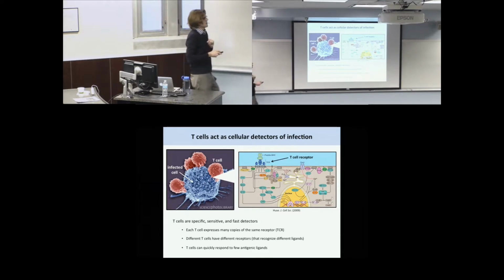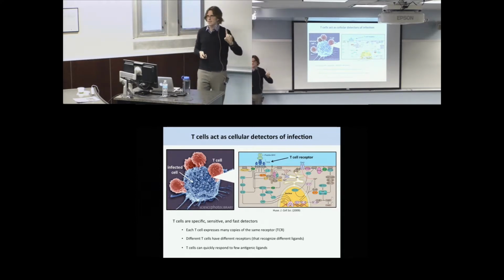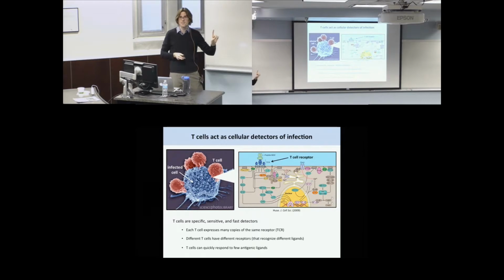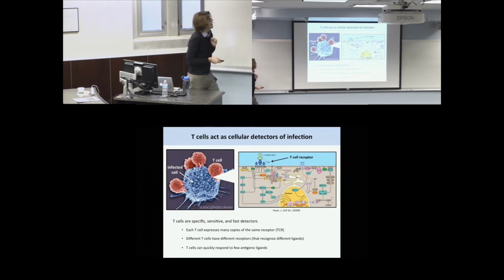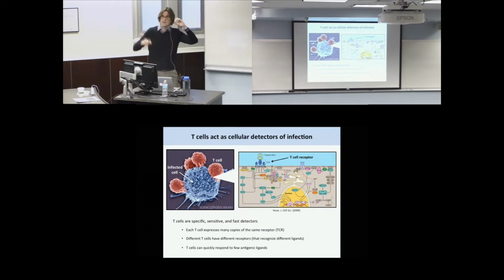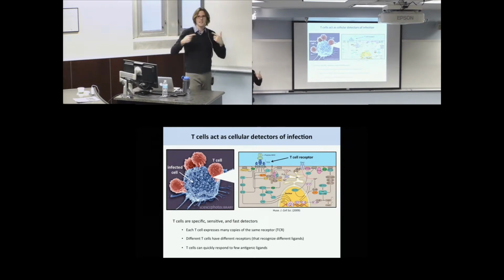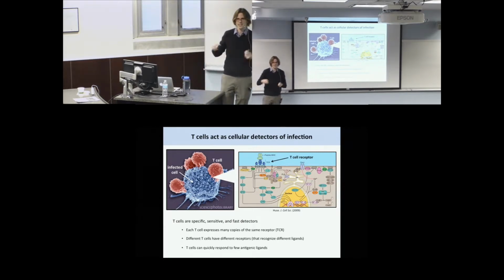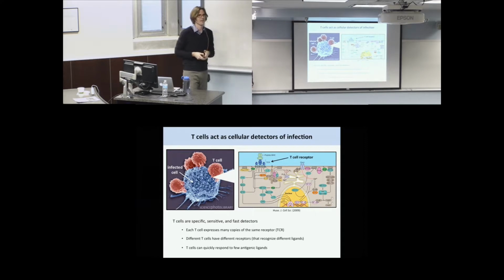Different T cells have different T cell receptors, meaning they have different specificity. This is what allows different T cells to respond to different pathogens. So there's specificity. And the really amazing thing is that as few as 1 to 10 of these 30,000 need to be engaged with a ligand that's derived from a pathogen in order to activate a T cell. When I say activate a T cell, that just means kick off the events that are required to get this T cell doing what it needs to do, get rid of the pathogen.